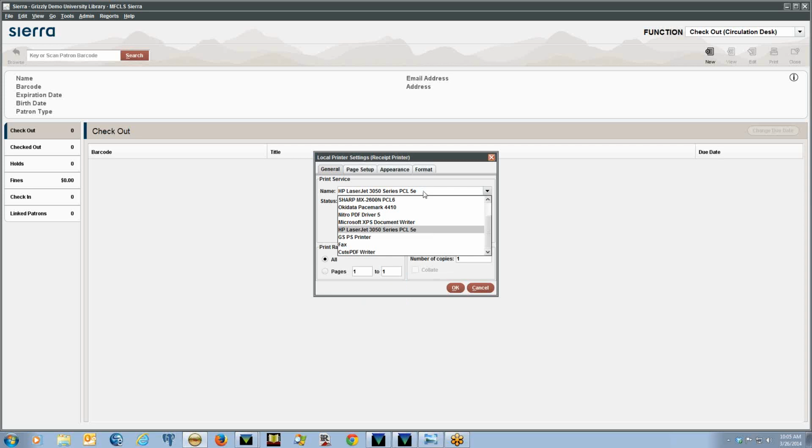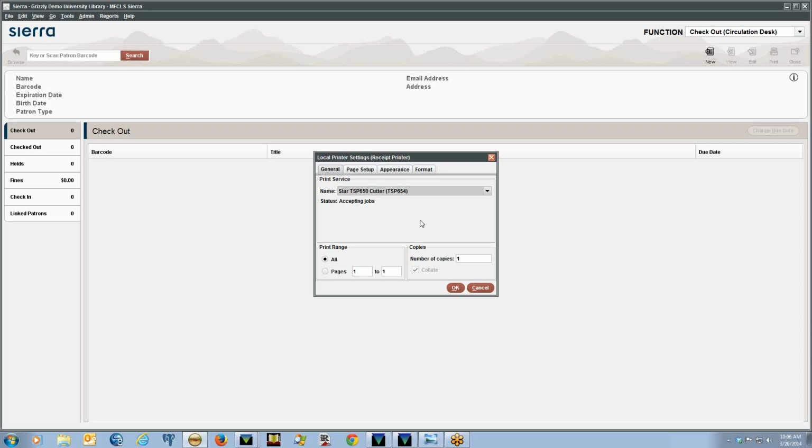Check that and change it to my Star TSP 650. That's a good start, but that's not the only thing you have to check. What you should really do is go through each one of these tabs in both Sierra and Millennium to make sure that they match specifically.